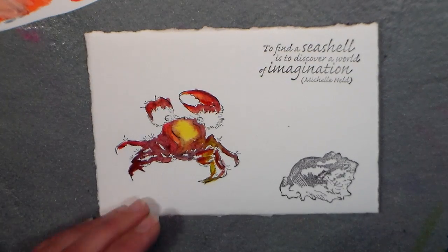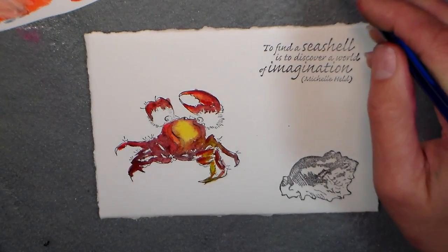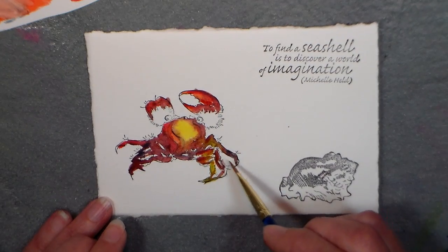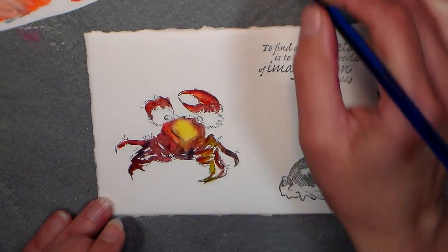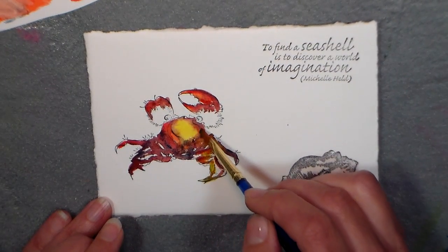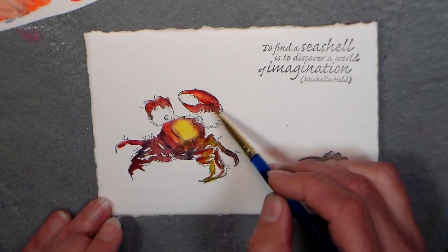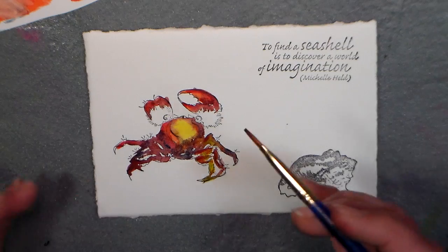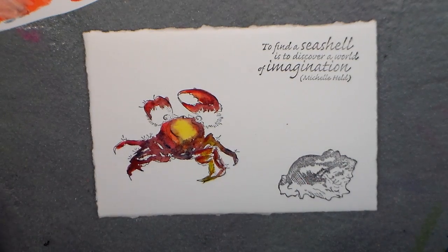All right, and I think I just want to add a little bit of this blue here. It looks like maybe a Prussian blue. Just add a little bit of that into the claws, because I'm not really sure. I see a lot of crabs at the shore, but usually they're dead. The seagulls have got to them and they're bright red, but I'm not really sure if they're bright red when they're running around, so I'm going to get a little blue in there, maybe some accuracy, who knows.